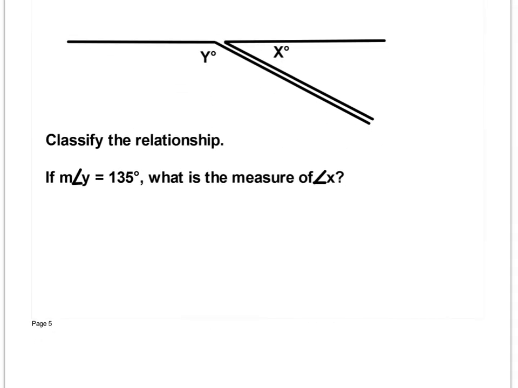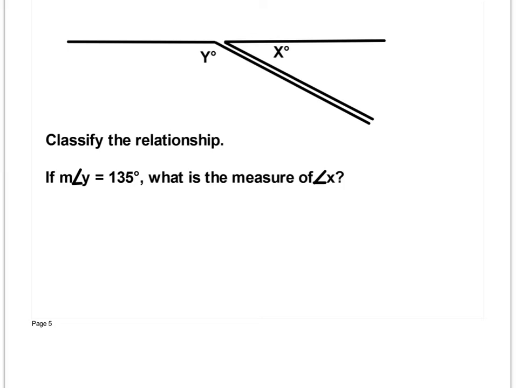All right, you need to write this down. So your homework's going to give you something like this. They're going to give you a picture of two angles, angle Y and angle X. It says classify the relationship. So someone raise their hand and tell me what this would be classified as. You know what it is? They're not perpendicular, no. They don't intersect to form a right angle. Gracie, you got an idea? They are supplementary. They add up to 180. Good.